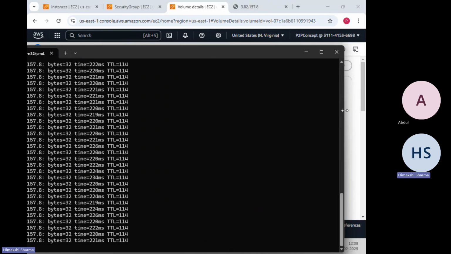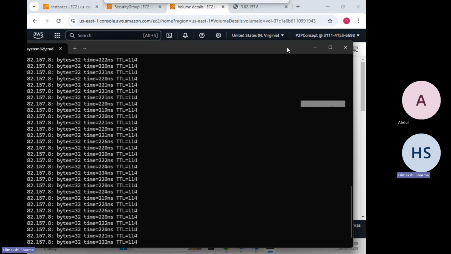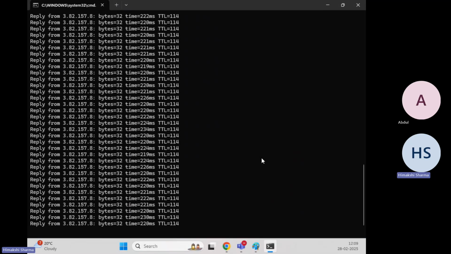The reason for showing you this is that whenever we are modifying any particular volume, maybe from GP2 to GP3 or GP3 to IO1, IO2 or any other, or maybe we are increasing or reducing the size, what is happening? There is no interruption involved. It means there is no outage, because in organizations people are more worried about outages. If anything like this is happening, they ask whether any outage gets included or not. So here there is no outage at all.